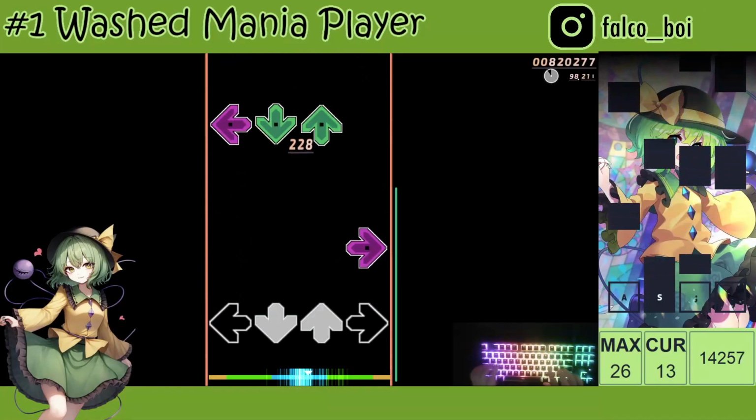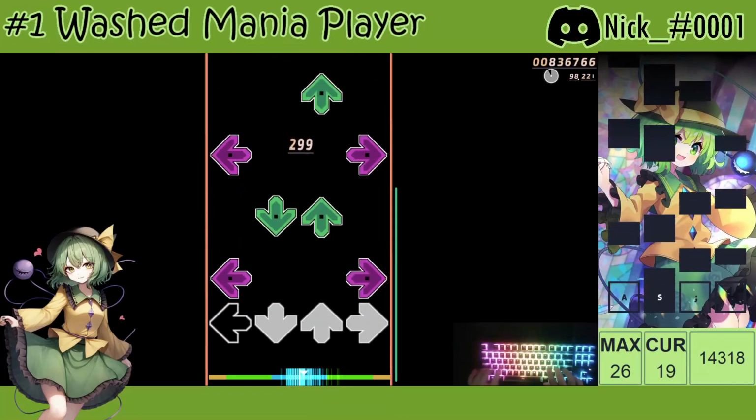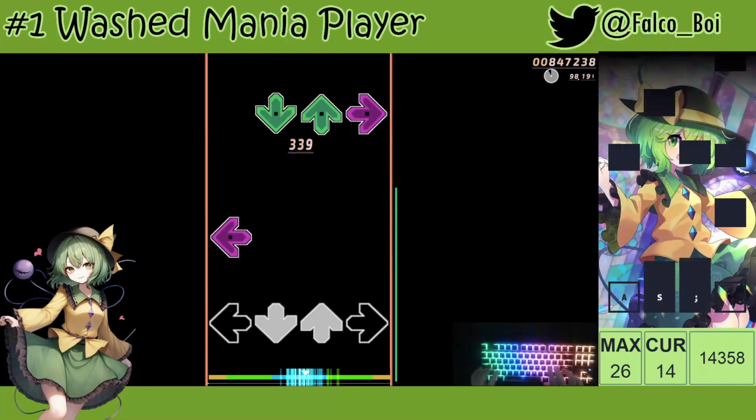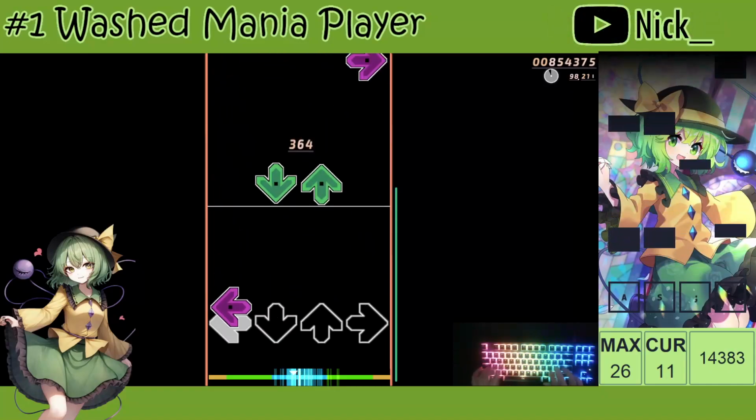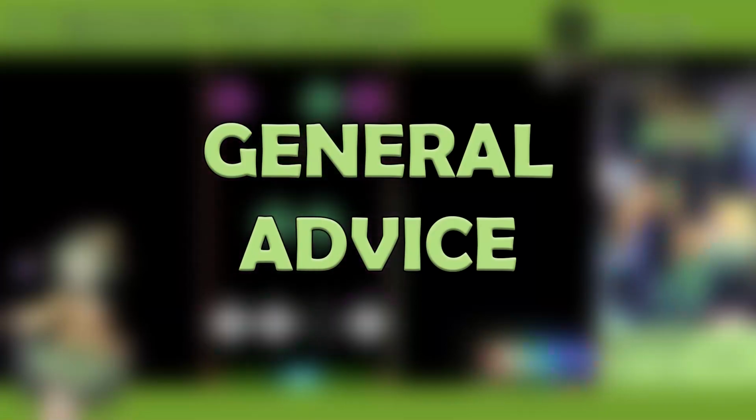Wrist up is a playstyle that involves hovering your wrists above your desk. This playstyle is typically better for speed, as well as allowing you to have more variety in your tapping style, although it does have a bit of a learning curve and requires more effort to perform overall.